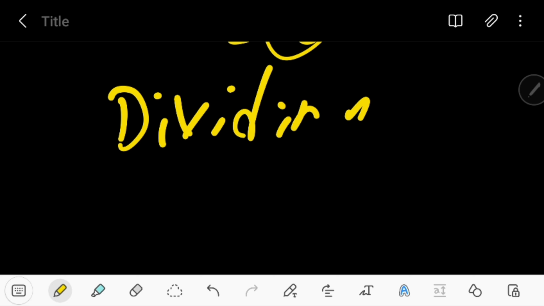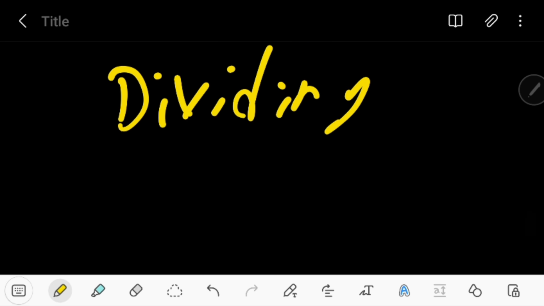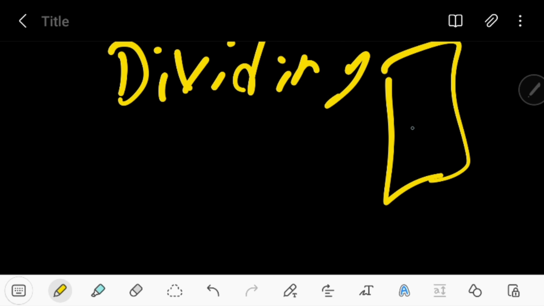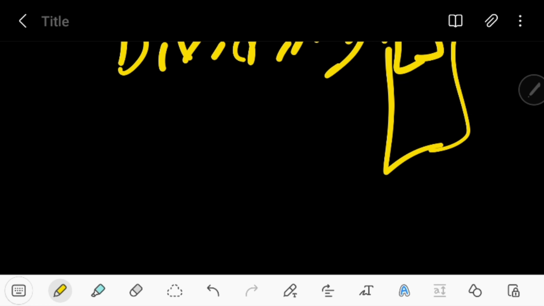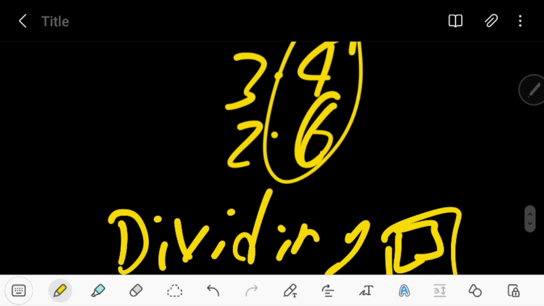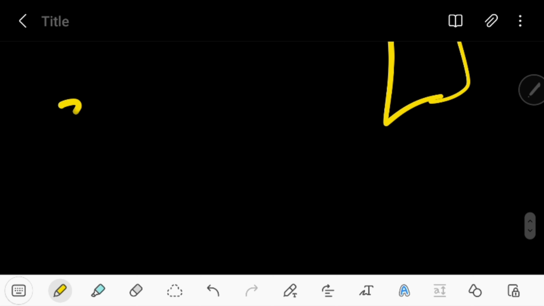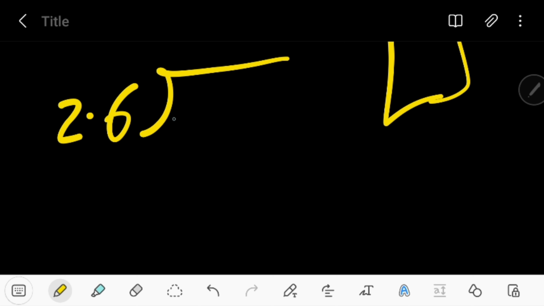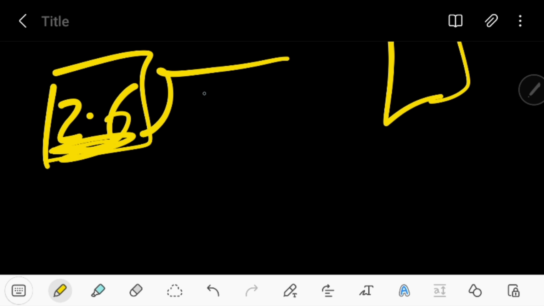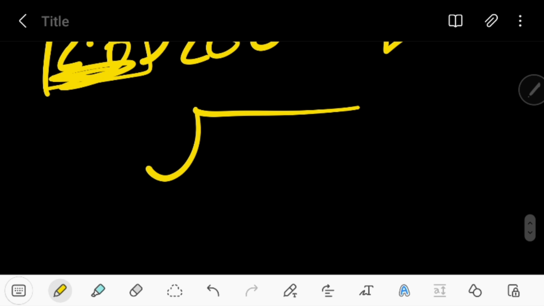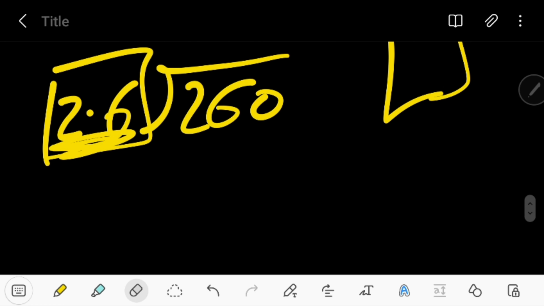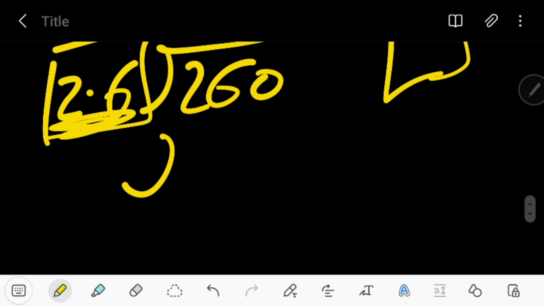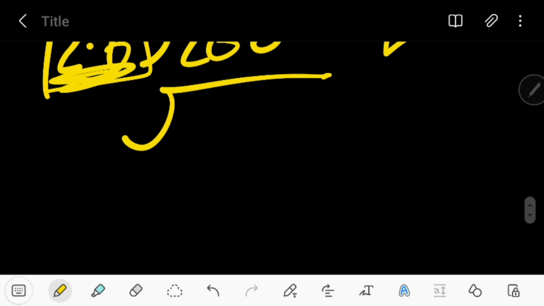Now there are different methods and different scenarios of dividing. Simply I would say just use a calculator, because only sometimes will a question be given, and it's not worth dividing using this calculation. It's really complicated, but let's do it for your sake, I guess. So the first scenario is dividing where one is a decimal number and another is a simple number. Another scenario is where both are decimal numbers. So let's start. In the first scenario, what we need to do is remove the decimals. Now you may ask, how can we remove the decimals?